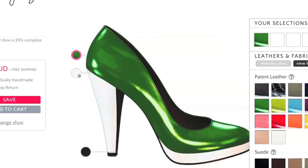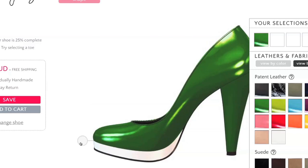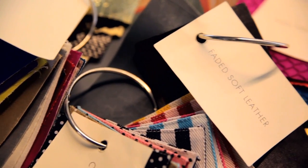Patent leather is virtually waterproof, it's really tough, it looks fantastic. The beautiful gloss on the shoe is kind of a nice step away from the matte leather that we see in those soft leathers. That being said, soft leather will always be classic and gorgeous. We have a beautiful range of soft leathers in matte, and some shiny ones as well. The faded soft leathers, I must admit, are one of my favourite ranges of material.